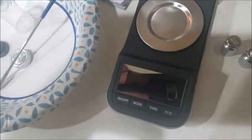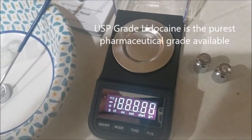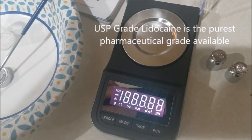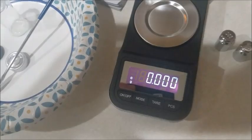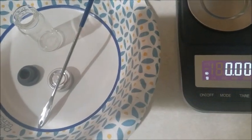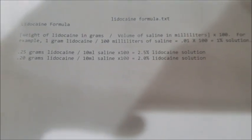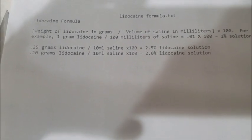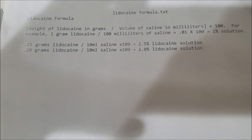The second step is going to be to weigh the appropriate amount of lidocaine USP powder onto this scale to make the correct solution you want. The solution that I want to use is going to be a 2.5% solution of lidocaine. So if we look at our ingredients here, we're going to need 0.25 grams of lidocaine USP powder and 10 milliliters of saline.